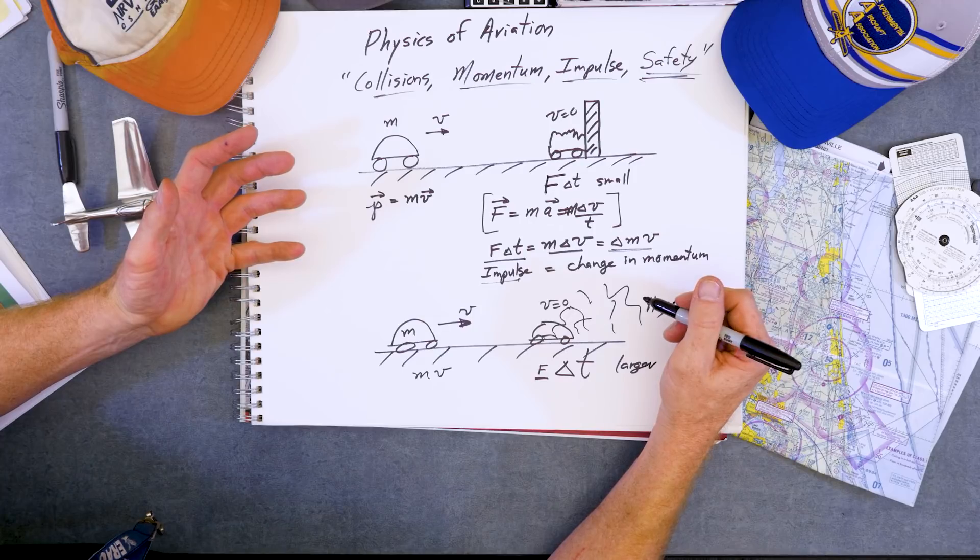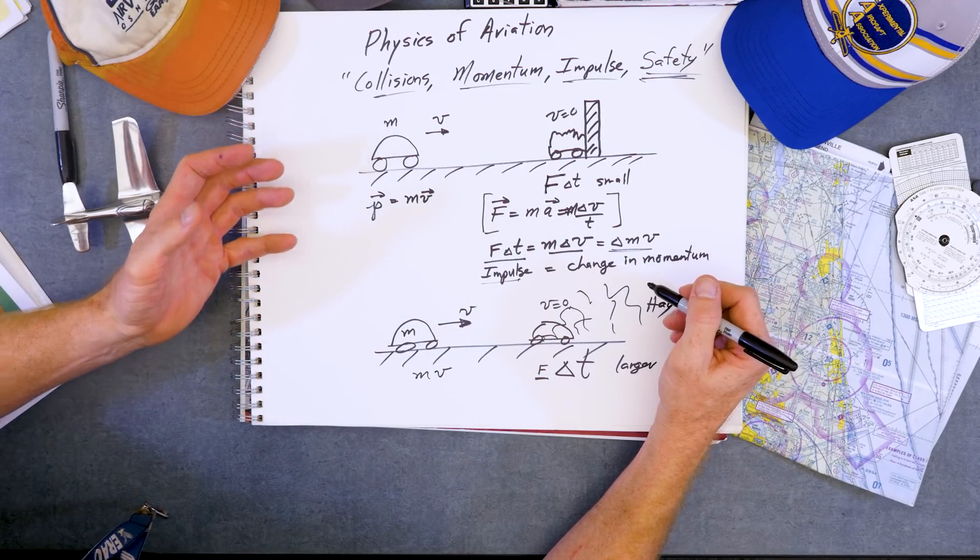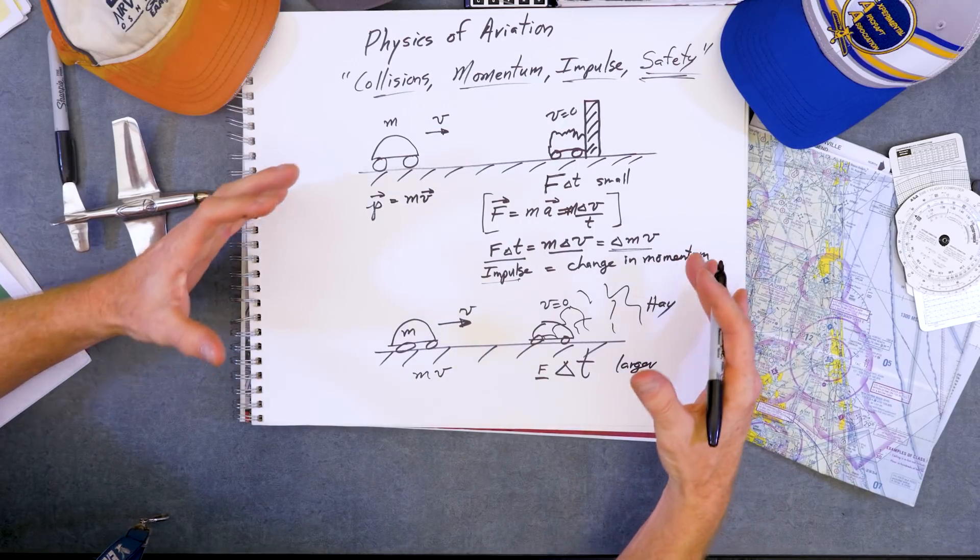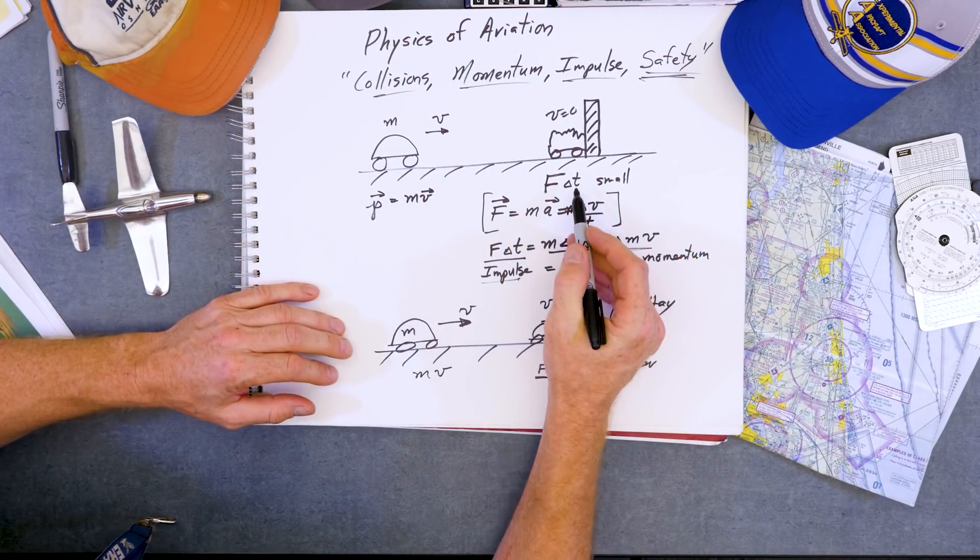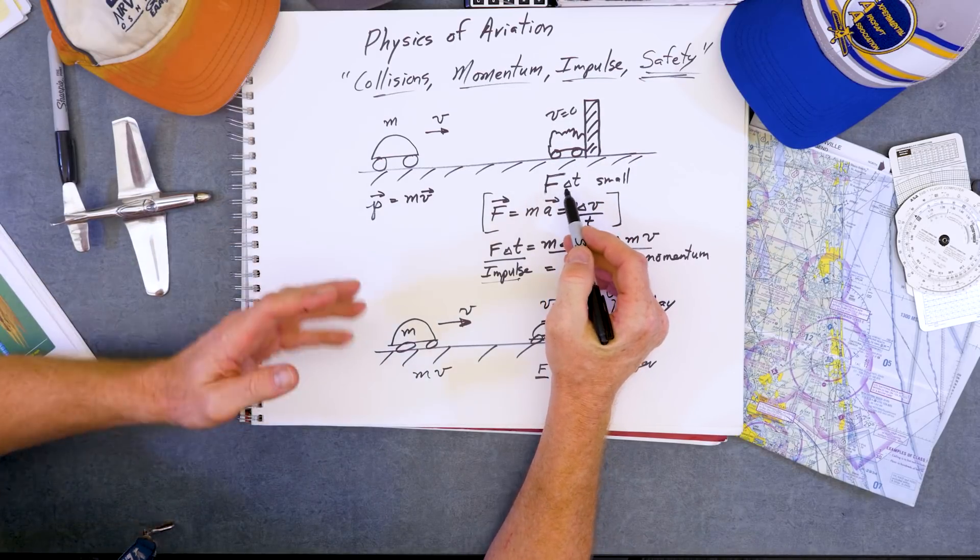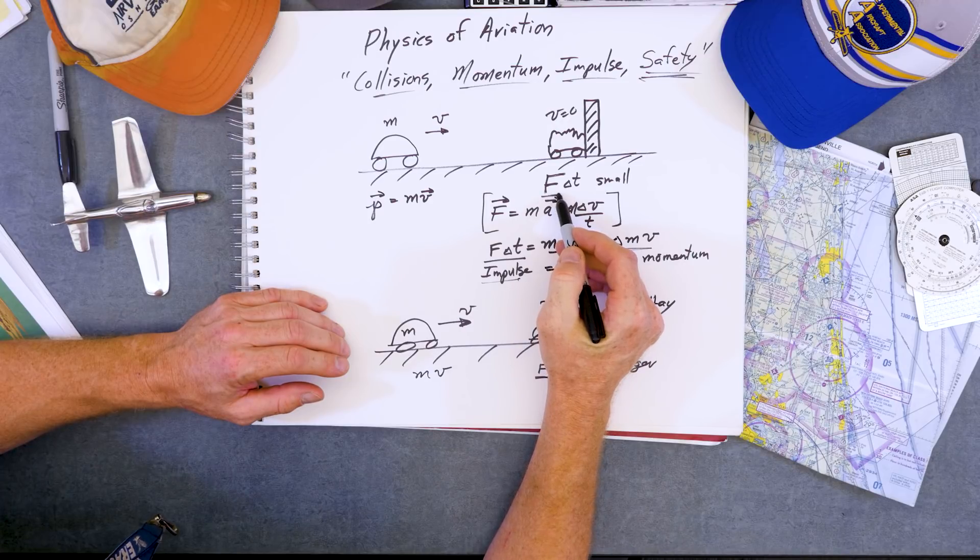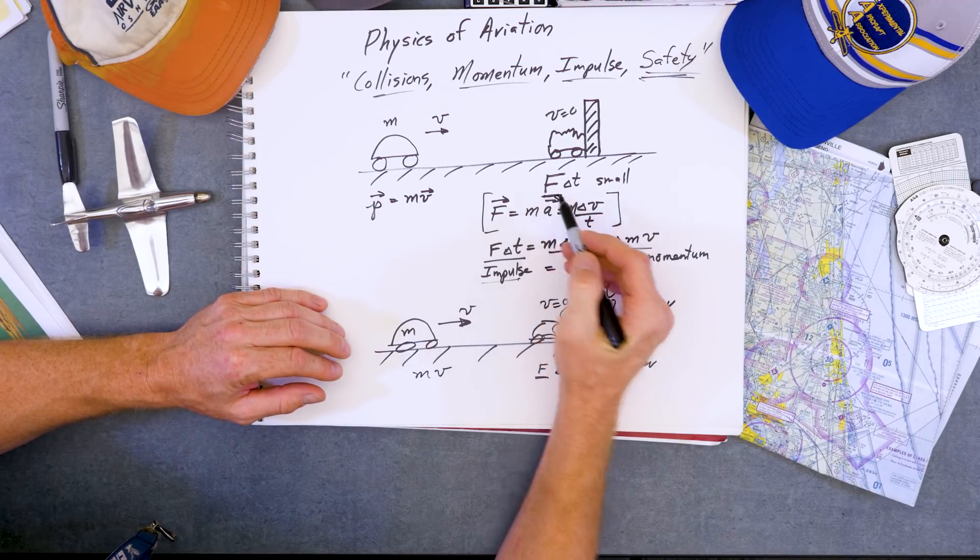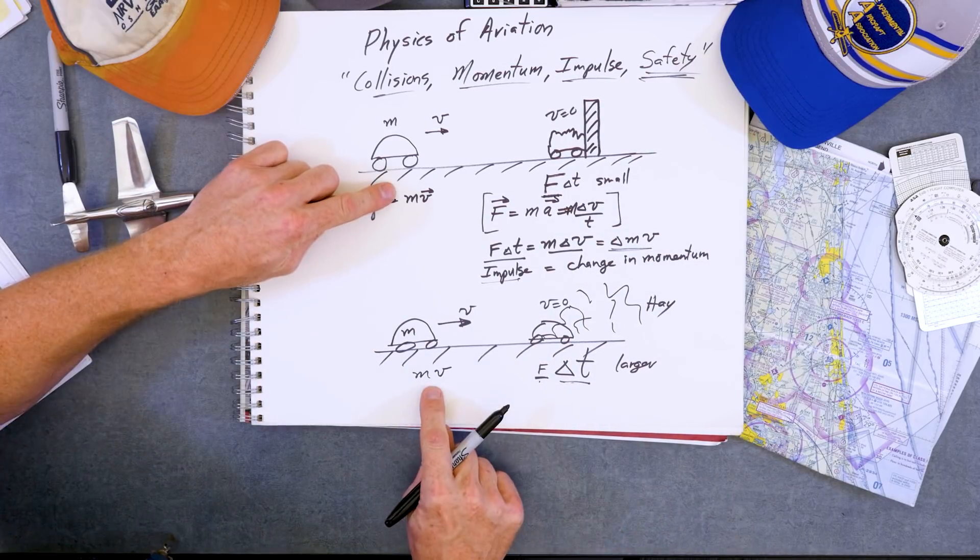And this concept was not understood in the 1950s. 1957 Chevy was very rigid metal, huge, massive, and they thought this would protect the passengers. And they were exactly wrong. That would cause a collision with a small time interval and passengers would get thrown into the dash and into the wheel and into the glass with a huge force. If you're going to extend the time interval, you have a much lower force for the same change in momentum.